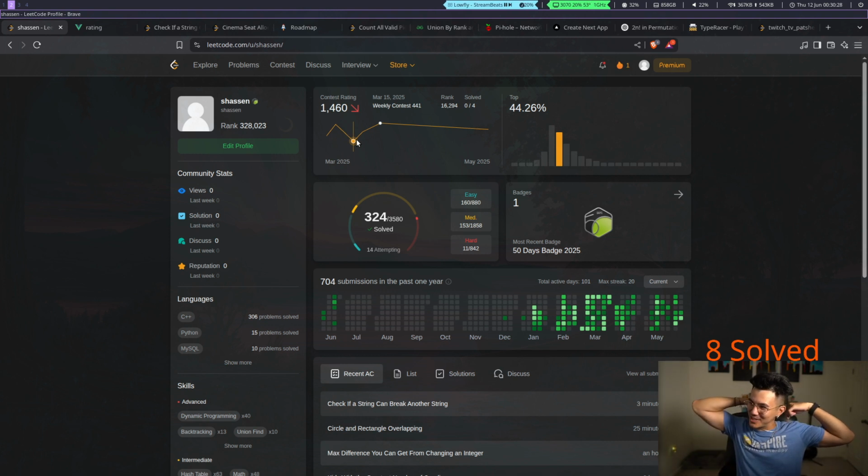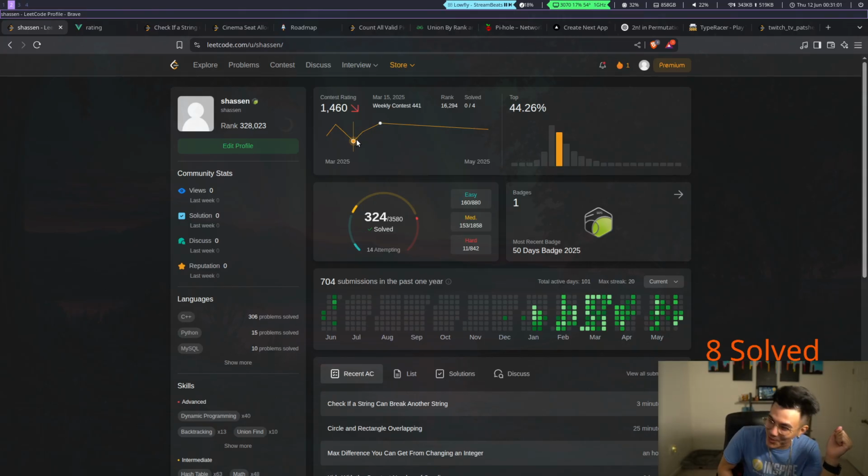Oh yeah, Loco, I was doing Type Racer. Yeah, thanks for showing. Yeah, dude. So yeah, like I was saying earlier, me and him really close battle for first in weekly contest 441. We were just neck and neck. He solved it in 8 minutes. I was really close to solving all of them eventually. Oh, that was a rough Leetcode contest. I remember that one.